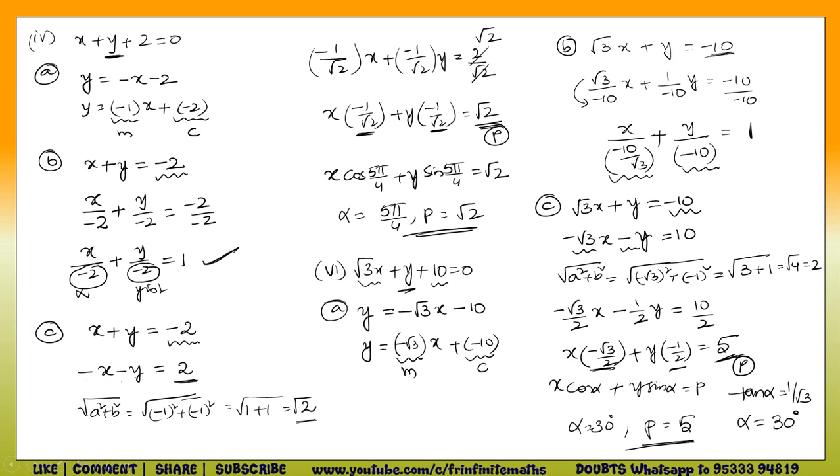So likewise you can find out the slope intercept form and normal form, as well as, if you want, you can write down the symmetric form also. So these are all the things: you can convert a standard line equation into the different forms which we have discussed. Moving on to one more question.